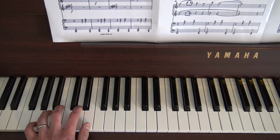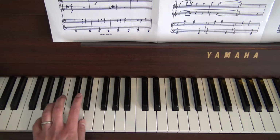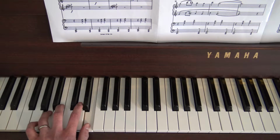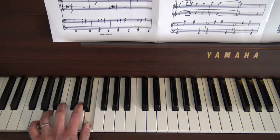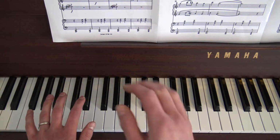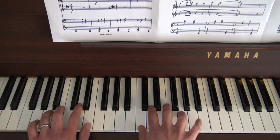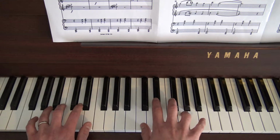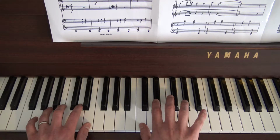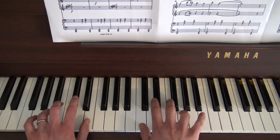Again, we can pass the notes between the fingers like that, rather than moving the whole shape of the hand. So watch. Like that. So that's what my left hand's doing. And remember what my right hand was doing was that. So they're very similar. In fact, they're the same thing, going opposite directions. They just start on different notes. This starts with your thumb on a C and your right hand 4th finger on a G. This starts with your thumb on an E and your 4th finger on an A.